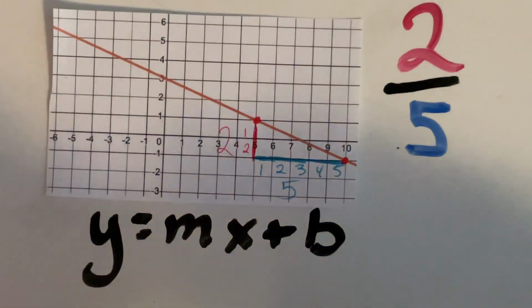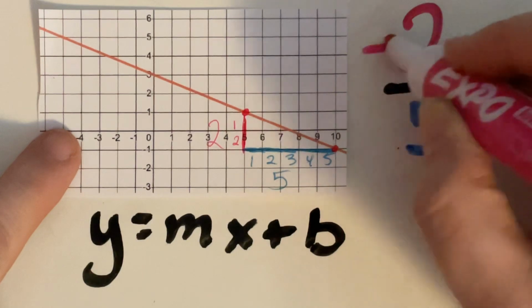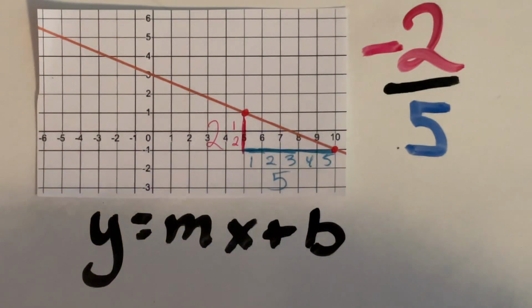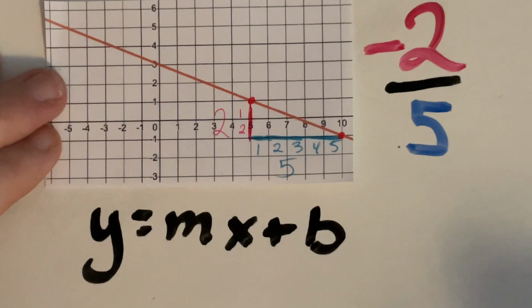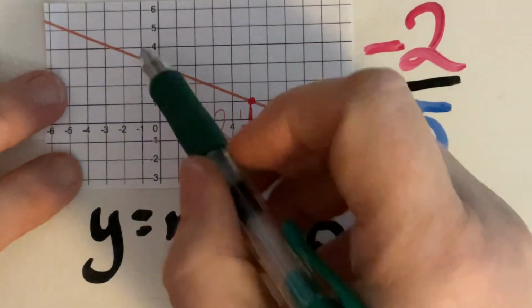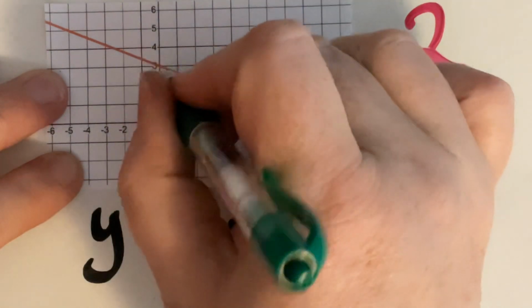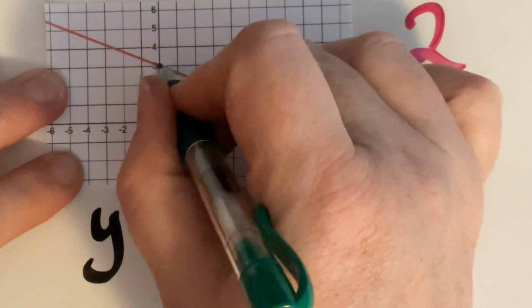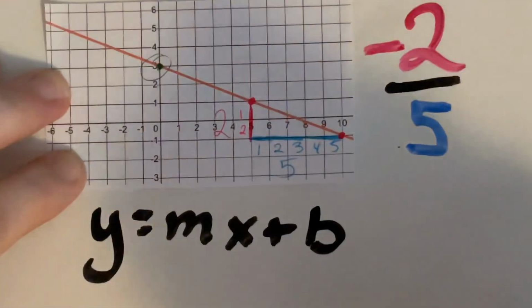When lines are going down, we indicate that by saying that it's negative. Just like when your grades go down, it's bad. When lines go down, it's negative. Okay? All right. Next thing, let's find that pesky y-intercept. Here's our axis. These two are meeting nice and clean right here. Look, there's my number.